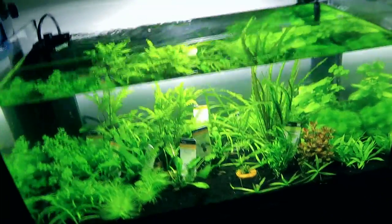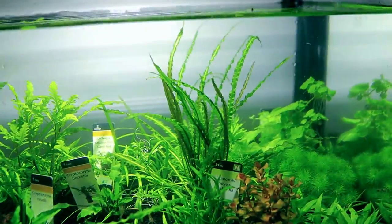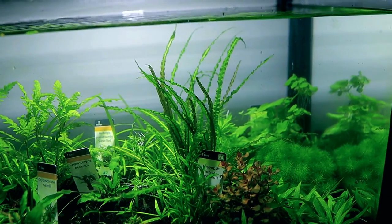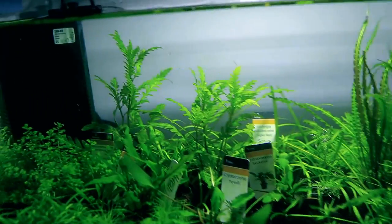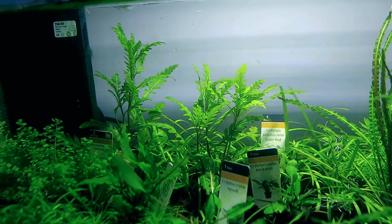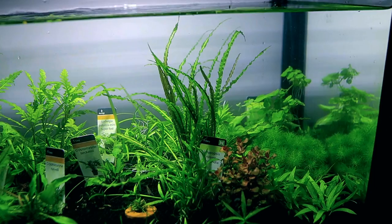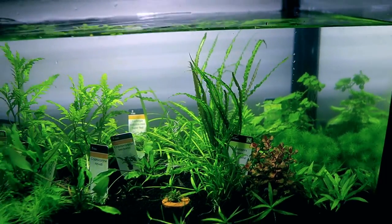So down here is one of my plant grow-out tanks. This plant right here that looks really nice and crinkly is the Cryptocoryne balansae, and I want to also add in the Hygrophila pinnatifida. Not all of that, because that's quite big. Actually, I do want all of that. Oh, we'll see. I'll just put it in and see how it looks.